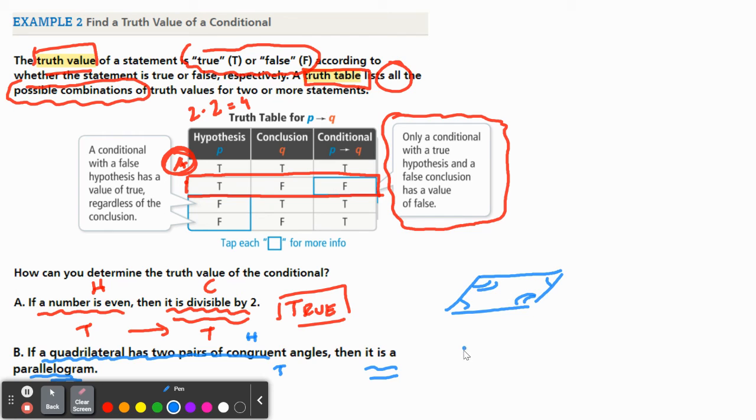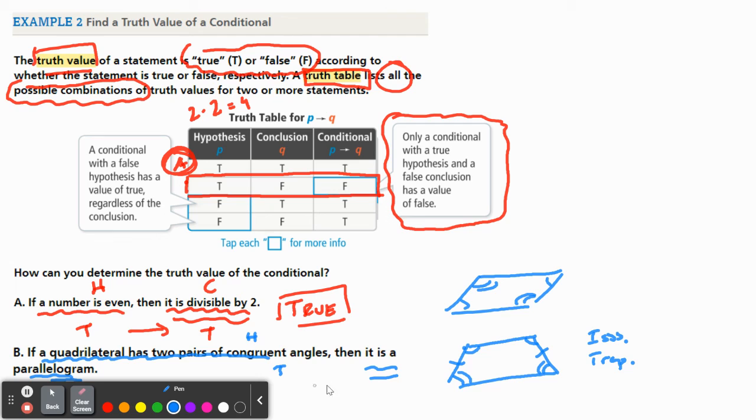But what about what's called an isosceles trapezoid? Now again, I think they expect you to know a little bit more than you might know already. This is an isosceles trapezoid. We'll talk more about this as we go through the year. I think topic 6 talks about quadrilaterals. But in isosceles trapezoids, the two angles on the top base are congruent and the two angles on the bottom base are congruent. But this is not a parallelogram.